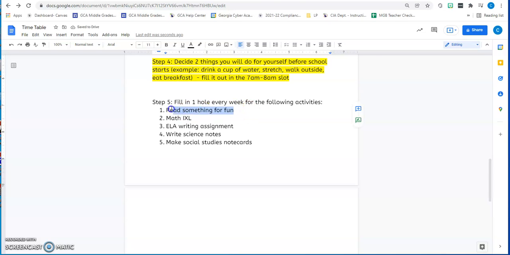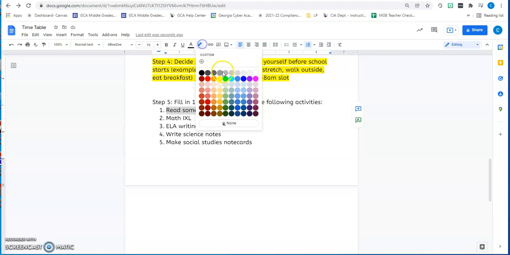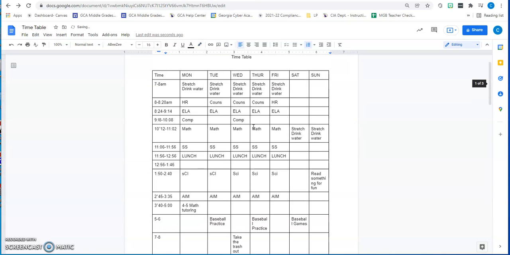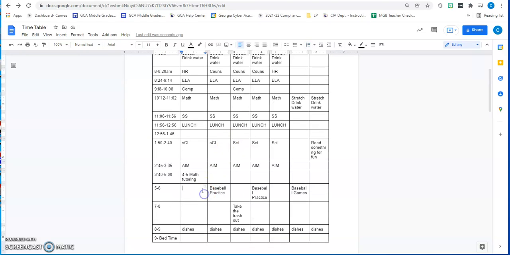It says Math IXL. Ugh, I hate Math IXLs. They hurt my soul. They make me feel sad. Okay, well, get them out of the way, y'all. I am a proponent of rip the Band-Aid off. If we have a Monday, just go ahead and throw the IXLs on Monday. Just get them over with.